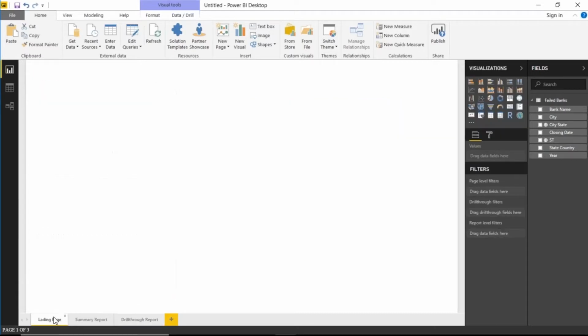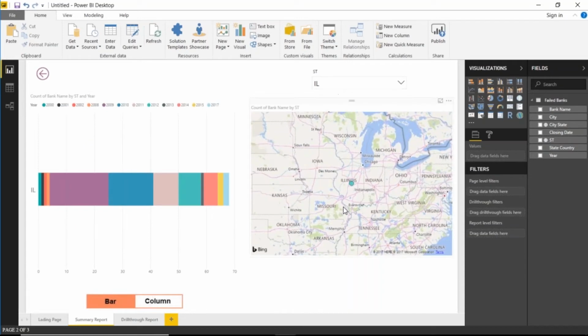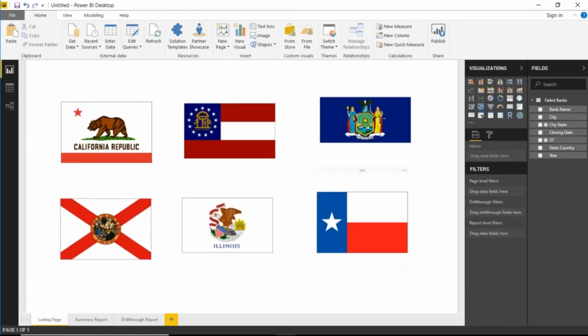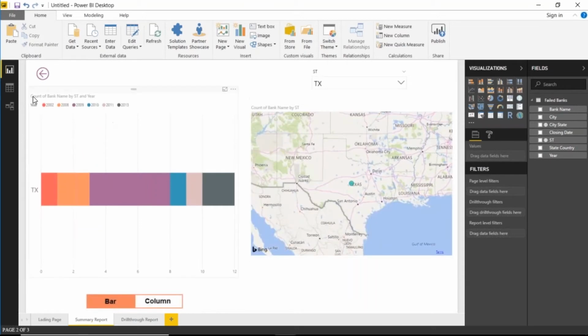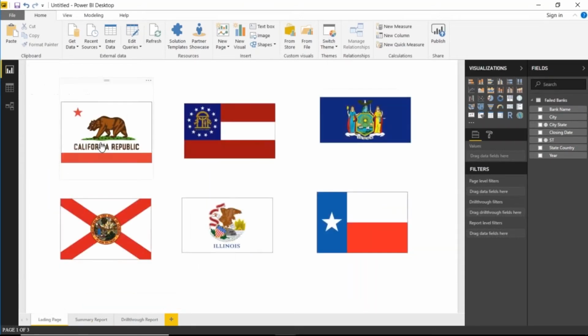Now that I've added that back button, I can click on any one of the states. So I can click on Illinois this time. You can see I'm looking at a version of the report for Illinois. And if I wanted to, I can click the back button to take me right back to where I was. So I'll hold down Control, click back. That sends me back to where I was. I can go to Texas, go back. I can go to California, go back. So it makes it a very interactive report where you can finally work with this like it's true digging into the data. You can make it so that someone can really dig into the data a lot more than they probably could previously.